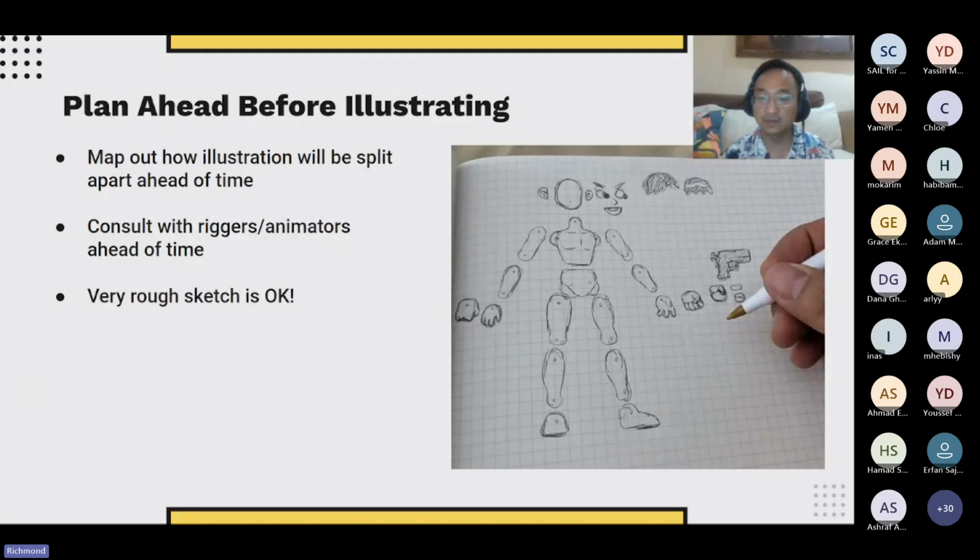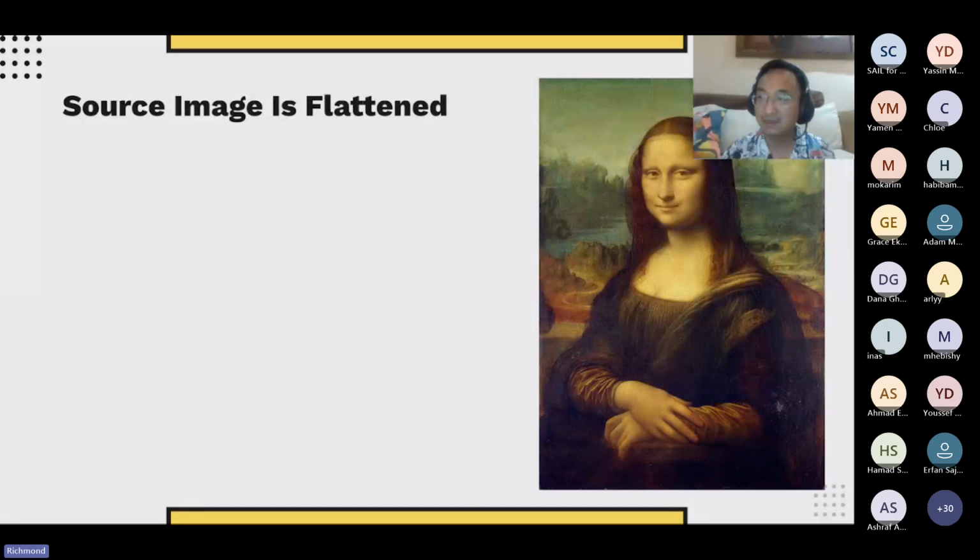Now, before you even get to this step, it's a really good idea just to do some thumbnails of your overall approach. I know this seems really basic, but a lot of times people forget just how powerful it is to have pencil and paper next to you while you're planning things. So definitely sketch out your overall plan ahead of time. And if you don't have that much experience with it, if you can, consult with people. Maybe ask anyone who has done it before, like, hey, am I thinking about this the right way? And it's okay just to do a super rough sketch. So just plan ahead a little bit before you start.